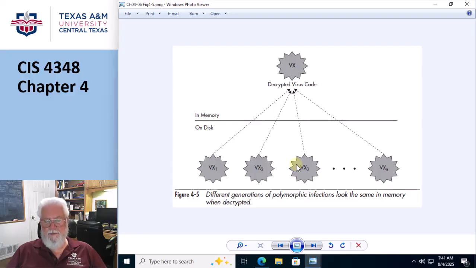So metamorphism is basically the same concept, except instead of just sticking with this whole entropy thing, let's go ahead and just change the function of the malware, change the code around. Maybe it's something as simple as have one code block here, one code block here. Just move them. Okay, that's enough to change the signature of the file.